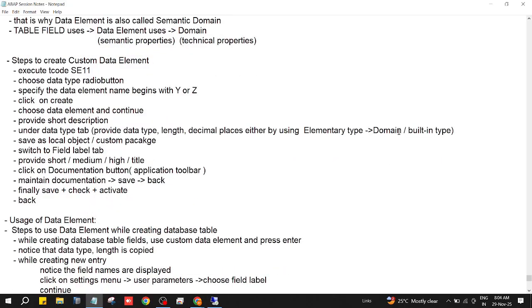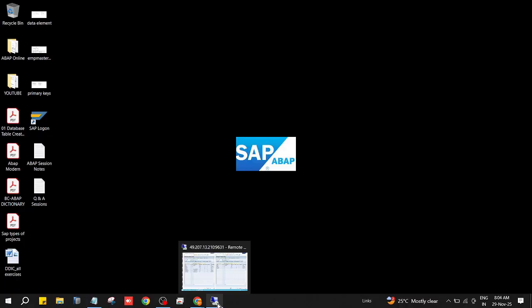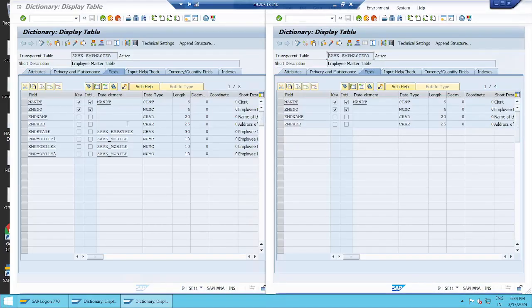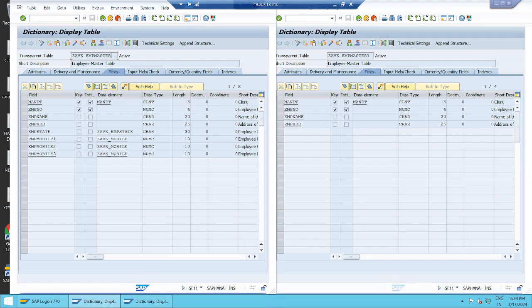But there was some issue while creating editing entries. I found some issue in the EMP master table, so we cannot continue with this table. While creating editing entries, I tried to solve it, but some runtime error is coming.